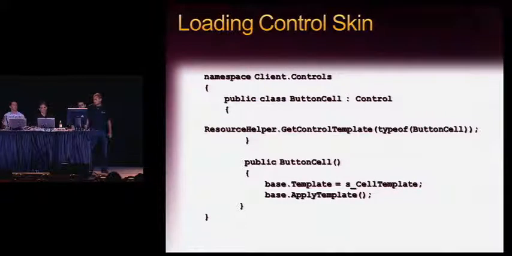This is some code behind for the instantiation of a button cell, for example, in the data grid. The reason I have this here is to note that one of the tricks towards getting our skins dynamically changed was to have the control templates dynamically discovered. So we have a resource helper class that we built that will, at runtime, go and discover the XAML for that particular element from that particular resource for that skin, extract it, and dynamically apply it on instantiation.